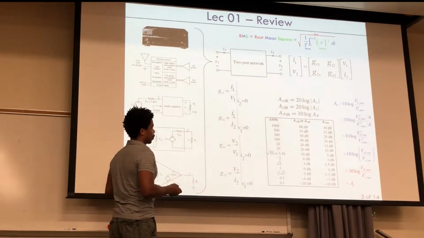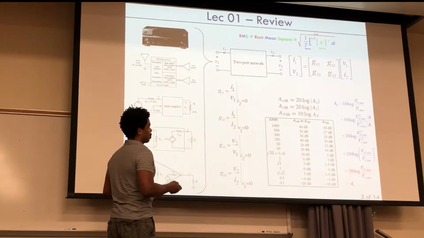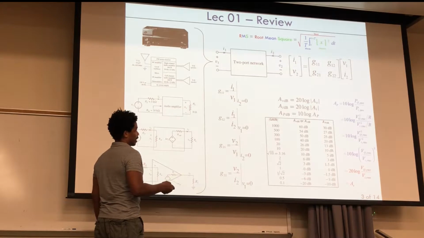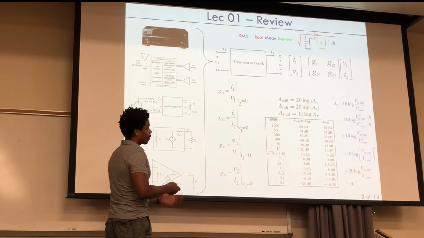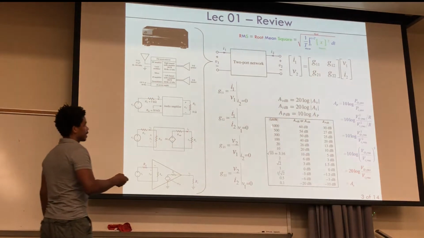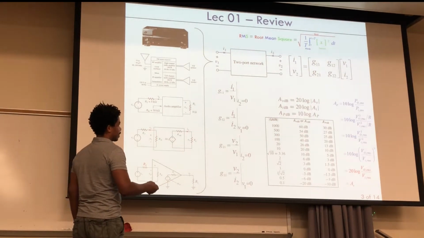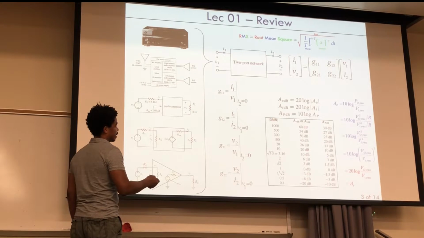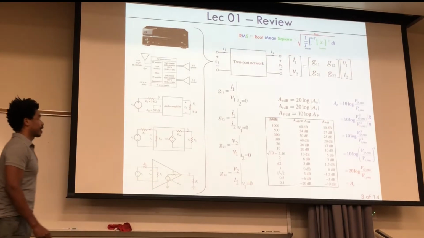Because one has a 20 out here because that 2 came out to the front right here, and that's why it became 20. But then it's described like this. If it stays in the power domain, then it's a 10 right there. The 2 stays in here because power signals are squared, and so it looks like that, right? But still, it's the same type of gain, same value. But in decibels, it looks different. But the actual gain is exactly the same, regardless if you do 60 or 30 for those things.